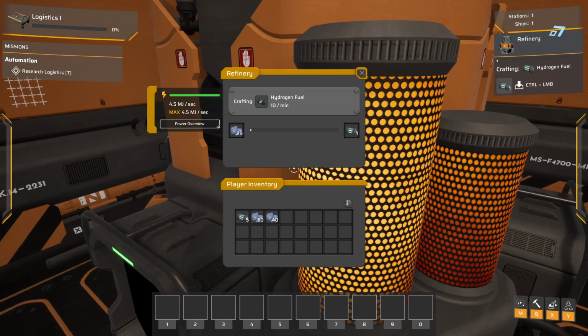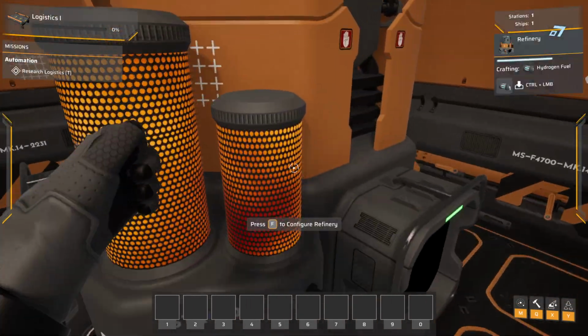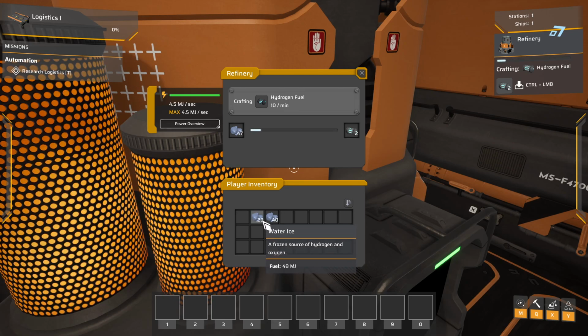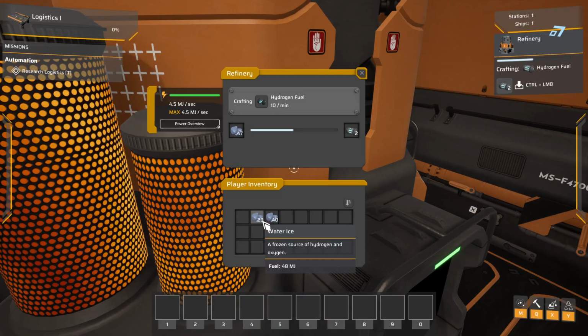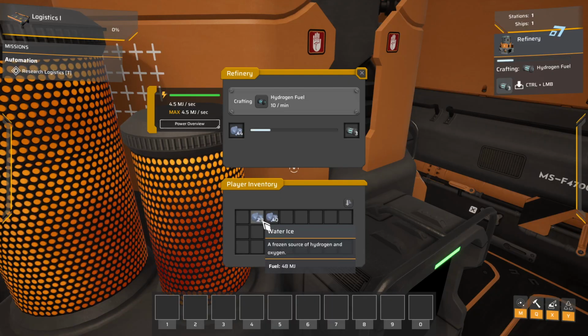Alright, let's get these. Put these in here just so we don't run out, and then we'll continue making these real quick until we can get some saved up for the ship itself. I'm going to do a little bit of a jump cut, let the rest of this stuff process through, and we'll get back to work.